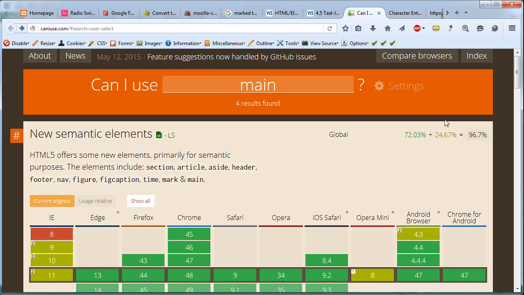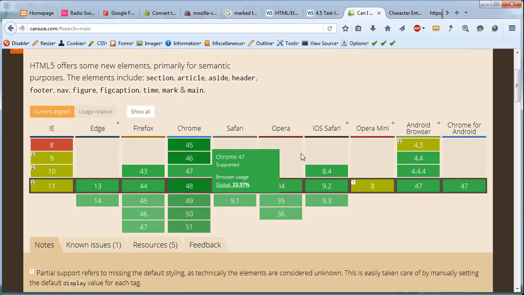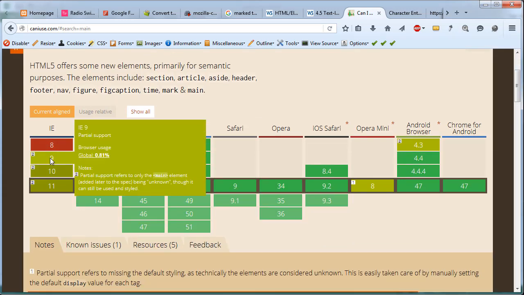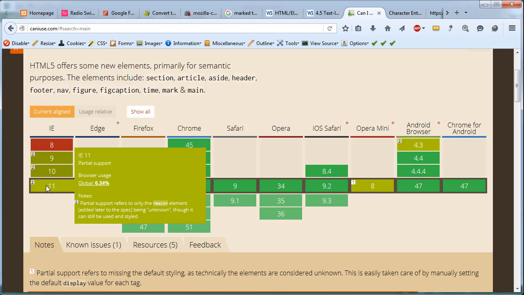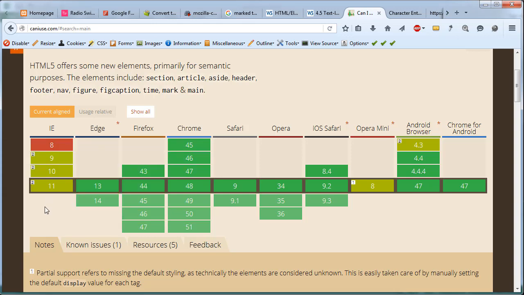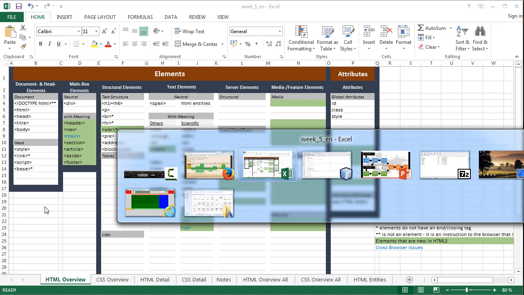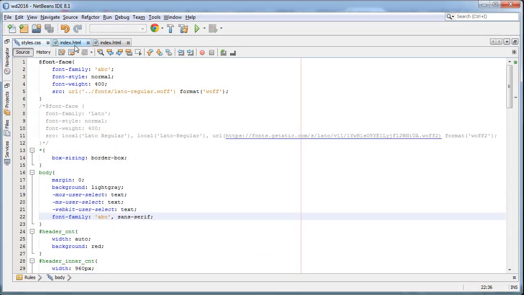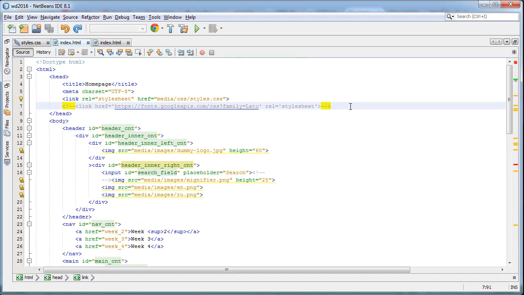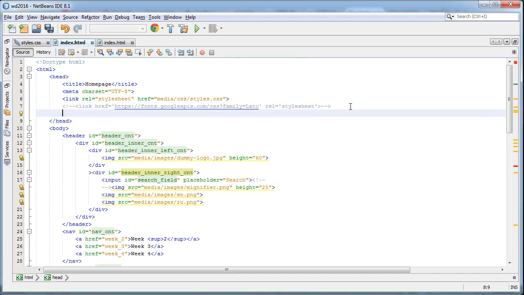So let's go for the main element, and the main element is fine across, apart from Explorer 9, 10, and 11. There are issues. And therefore, because the browser doesn't support the element, it doesn't know it. But we can, and we should, at my recommendation, do it. I recommend it at least because sight-disabled people have great use for it. We should add the main element to the browser. We can manually do this by using JavaScript.